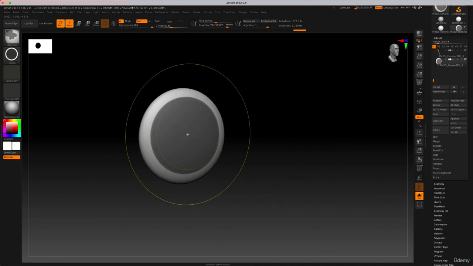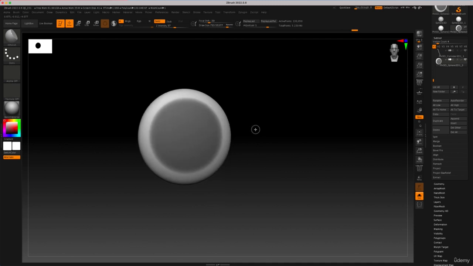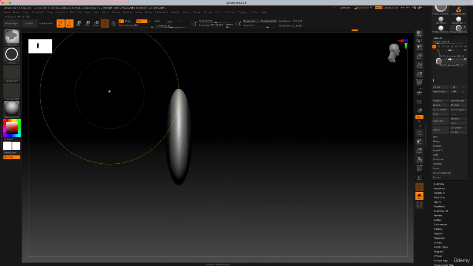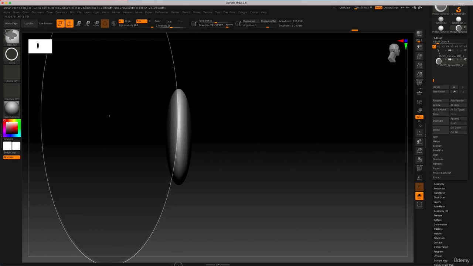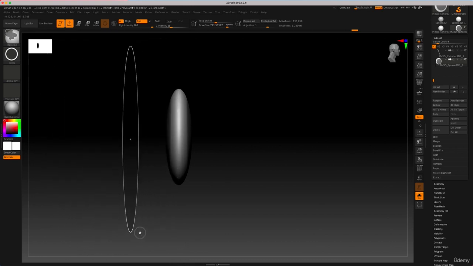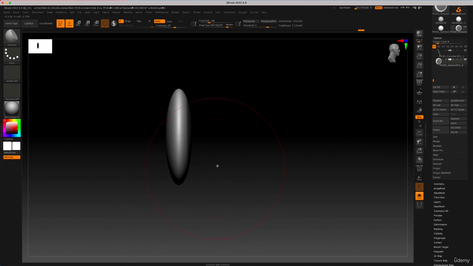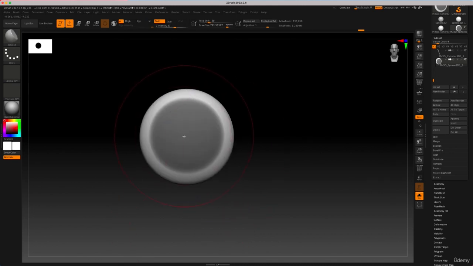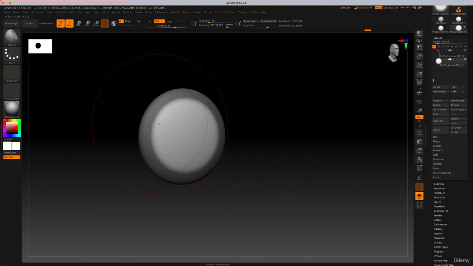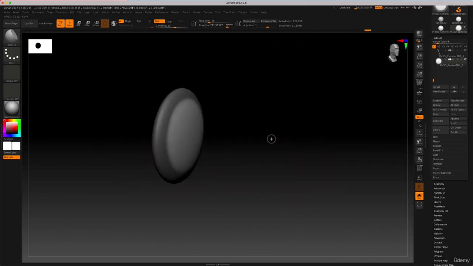Now, from this point on, I'm going to soften the mask. I may even hit Shift D to soften the mask a little bit more. And I'll also turn the mask off there, holding left option. And I'm going to just press this button in, like so. So it's kind of like that.